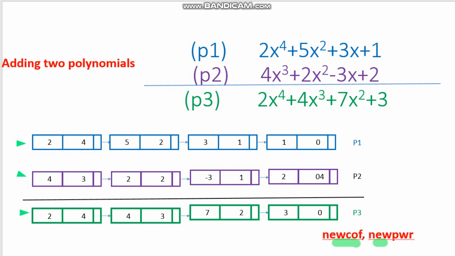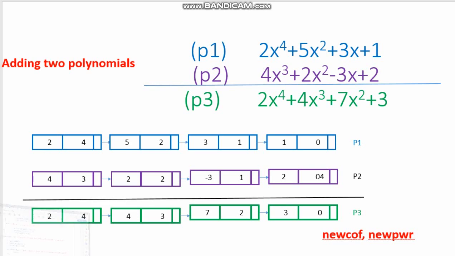It is almost like a merging. The possibilities are there, first time, the remaining. Then we have the cases where one polynomial may have only one term, the other polynomial may have many terms, and when one gets over, the other one is not over. What to do? We have seen it in merging of two lists, and the same process will continue here too. Anyway, let us go to the program.